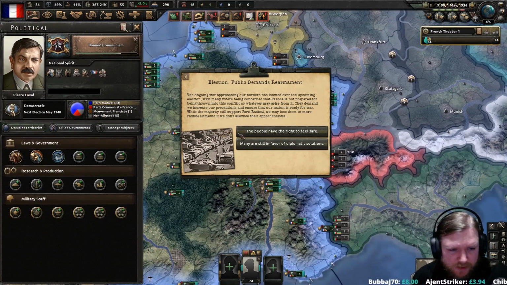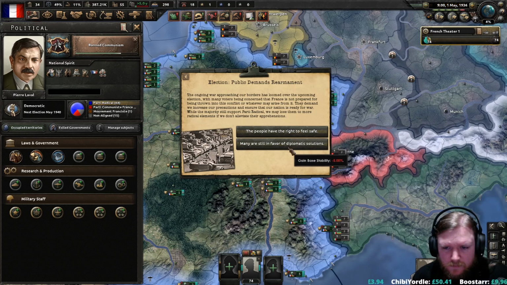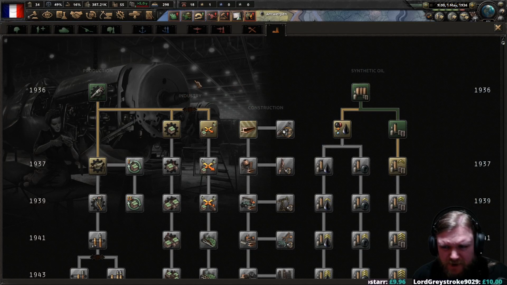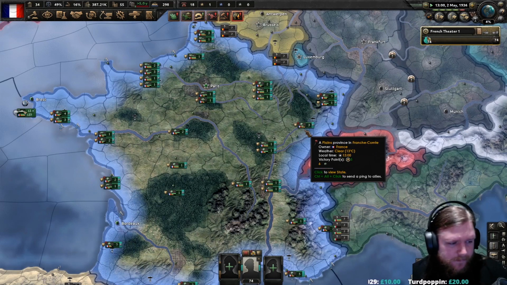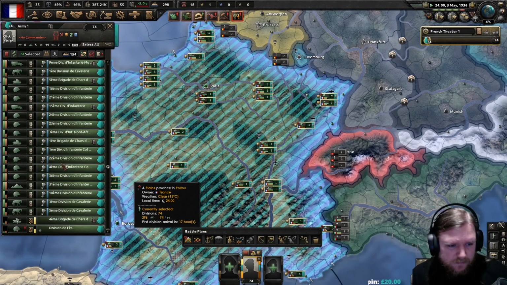Why would I not take this? Make them feel safe. There's no downside. It's a free economy change and it's a better economy. Concentrated industry. France again? Yep, France again.